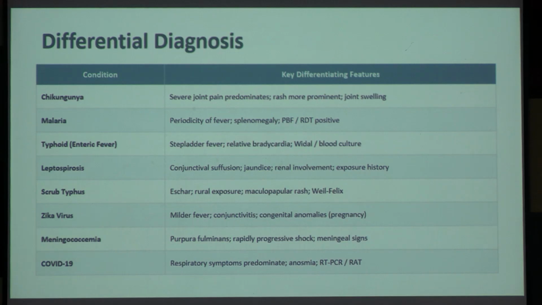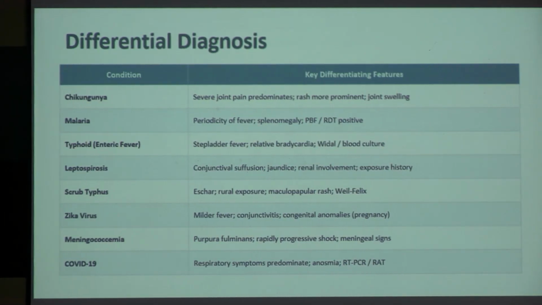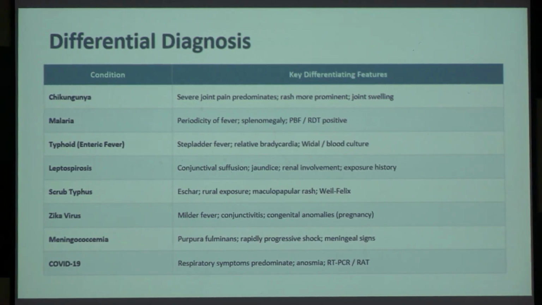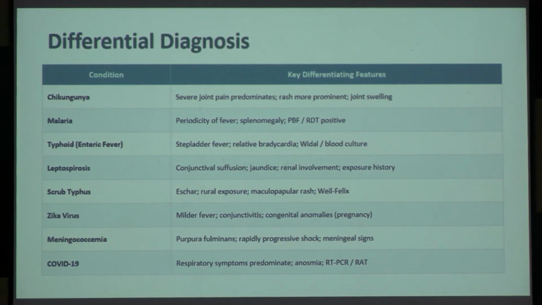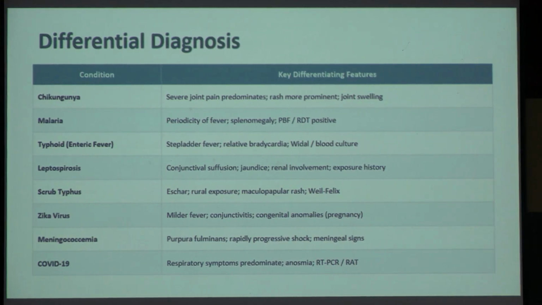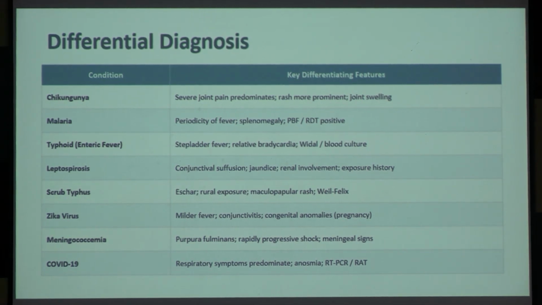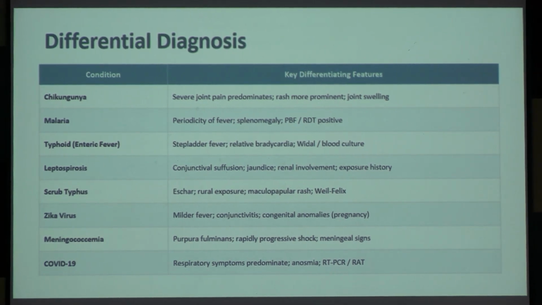So these are the differential diagnoses. All viral fevers are differential diagnoses in dengue. Okay. But definitely in case of chikungunya, unlike dengue, there is more joint pain predominance, less likely in dengue. Definitely arthralgia may happen in each and every case of viral fever. This is a non-specific one.